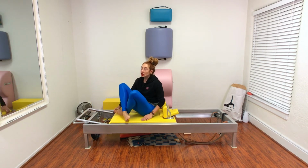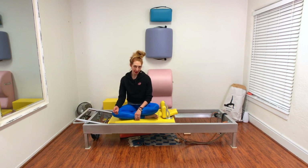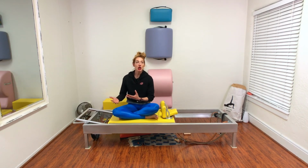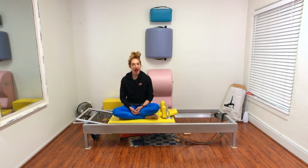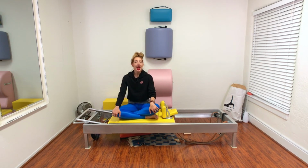So there's no such thing as perfect in Pilates, and that one there really isn't unless you have 4 springs on and then just like doing it on the mat. But you're trying to float, and what you'll notice is if your chest comes away from your legs, you're going to get stuck back there, and when you come up, the carriage is going to bang before you even sit up. So that is revealing what's happening in your ball shape. You're not keeping it together when you go back and up. You're falling apart. So I hope you give this a try, and I would love to hear how it goes in the comments below.